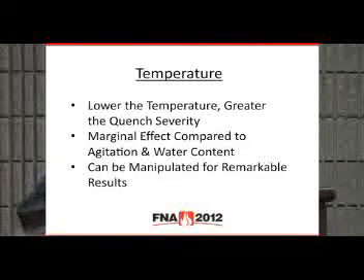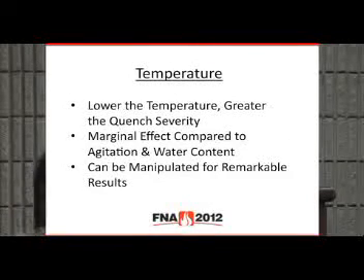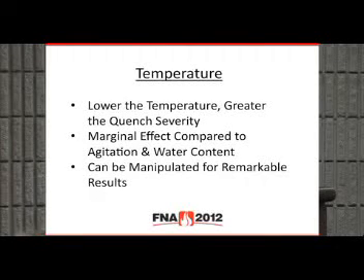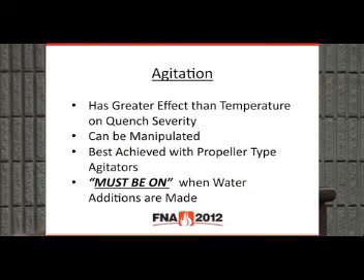Temperature: the lower the temperature, the greater the quenching severity. Its effect is marginal compared to agitation and water content, but it can be manipulated for some remarkable results, and we'll go into some of the examples. Agitation has a greater effect than temperature as a variable. It also can be manipulated, and it is best achieved by a propeller type of agitator. And agitation must be on when water additions are made in molten salt.